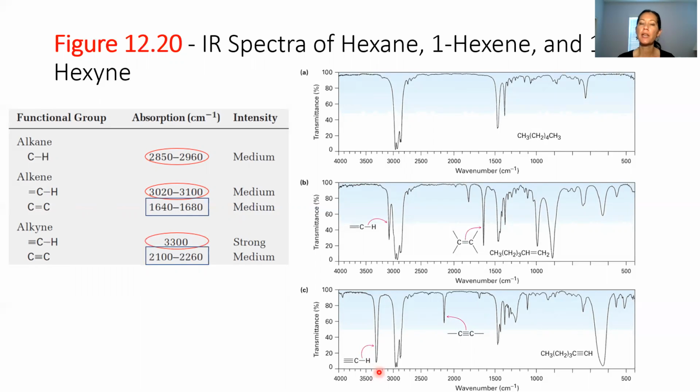So those are key diagnostic peaks to help you determine whether or not you have a double bond or triple bond. The other thing is you have that C=C double bond or C≡C triple bond stretching frequency. That shows up here, so around the 1600s for the C=C double bond, or further out past 2000 for the alkyne C≡C stretch. So those are key things to look for.